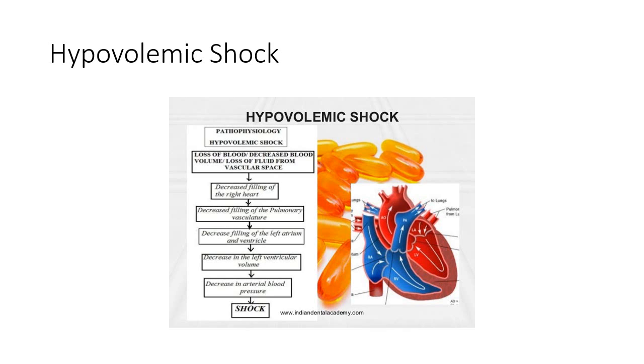Giving this bolus, it can be repeated, and some kids may need as much as 80 to 100 milliliters per kilogram of fluid in order to replace the fluid that begins to shift out of the vasculature. All right, so again, this is looking at hypovolemic shock.